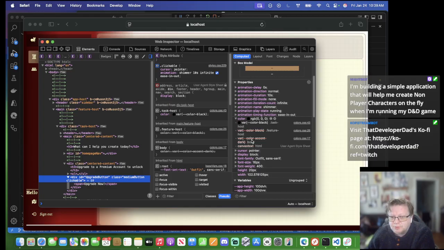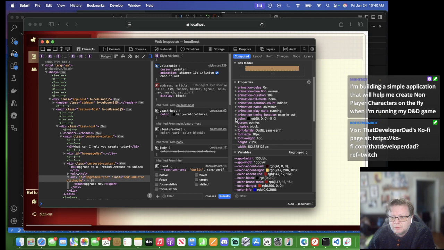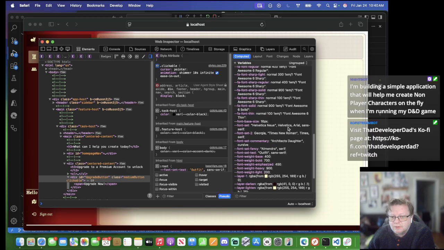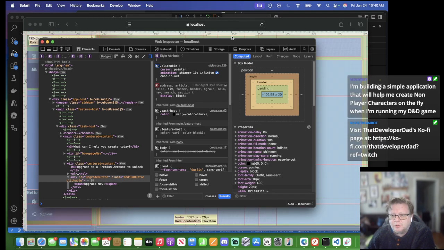Action body, those are overridden. So these styles aren't coming in somehow. It's all our variables.